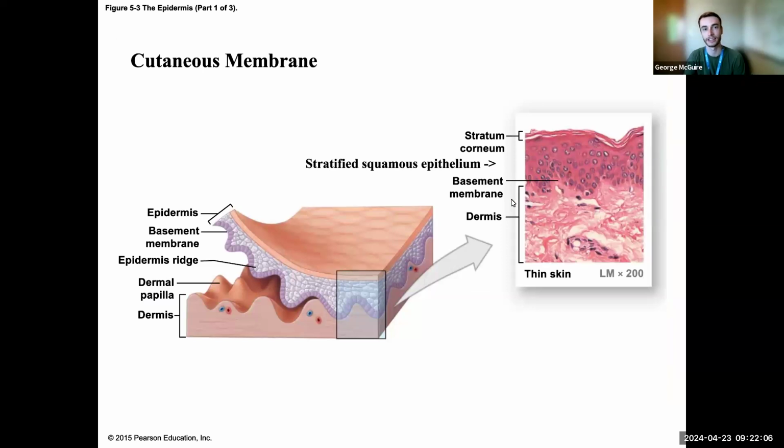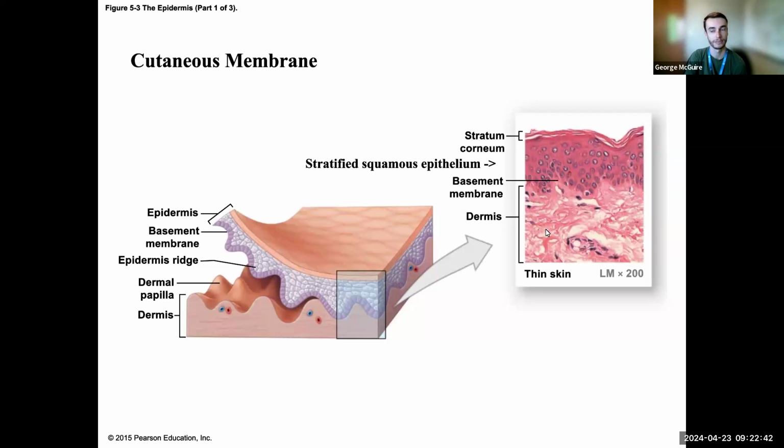So this is a closer look at the actual skin portion of this tissue. So we have our cutaneous membrane, which is composed of the epidermis and dermis. And so looking at it under the microscope here, you can see that highly stratified organization, lots and lots of layers. We're going to have a single layer, so simple cuboidal epithelia at the base, which connects to the basement membrane. But then everything superficial to that is going to be squamous epithelia, stratified squamous epithelia. So those flatter, layered cells as we move towards the surface.